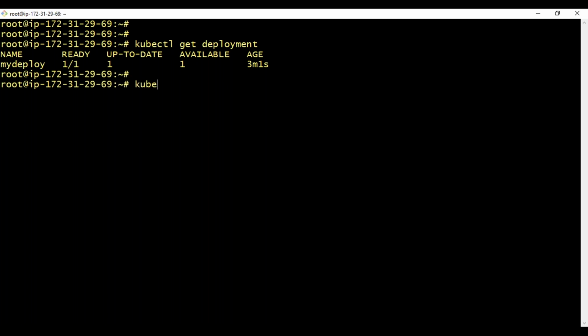I can use a single command, kubectl. Just give me a second. kubectl scale is a command you can use. kubectl scale deployment, and then scaling up or scaling down, you can do it. Scale deployment called my deployment. Now you can specify the number of replicas you want to create. With the replicas option, I can say simply 8 or 10 or 100, whatever number you wanted, you can ask for it.